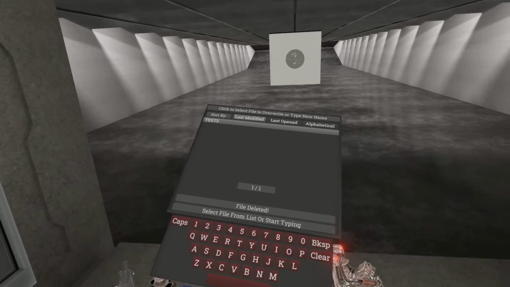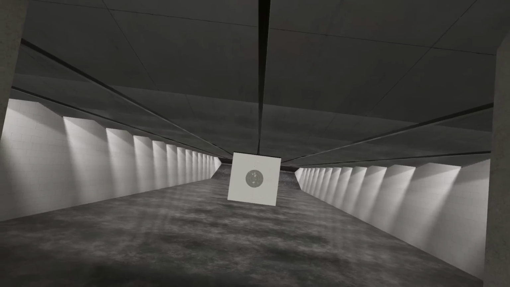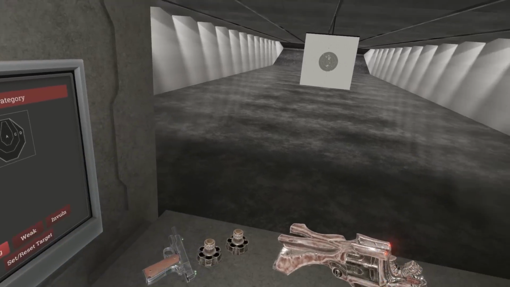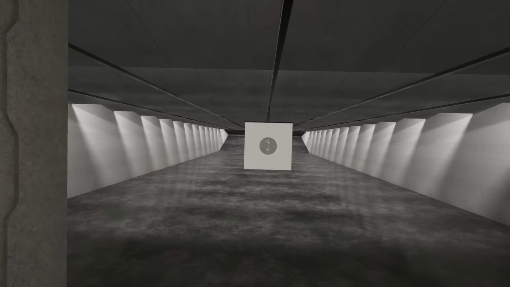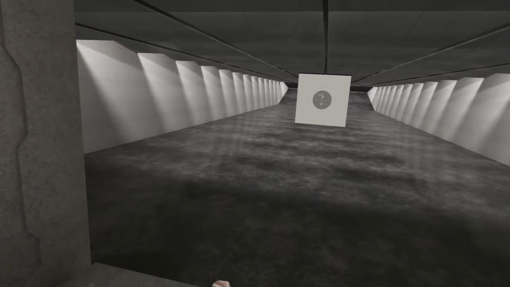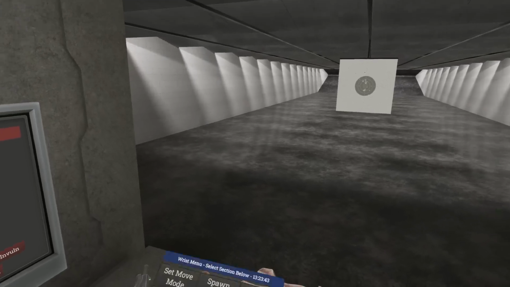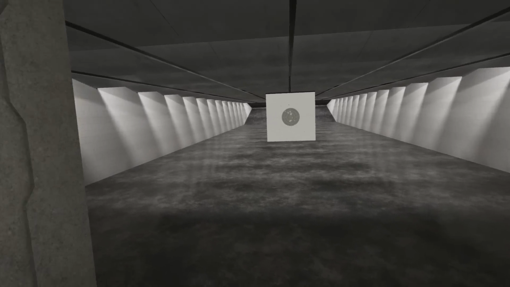Bop. So there you have it. That is our new wrist menu. I'm super excited about it, and I'm almost to the point where I can re-enable saving and loading. Just note that these two buttons will just say not available if you run this experimental build, because saving and loading is still completely disabled until I fix some things in the serializer.